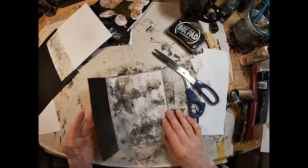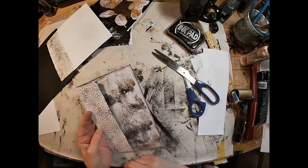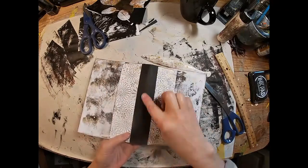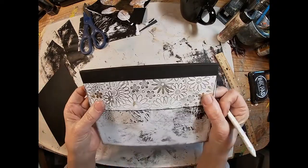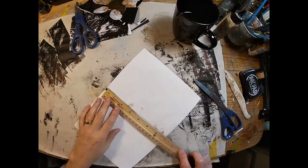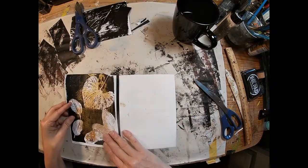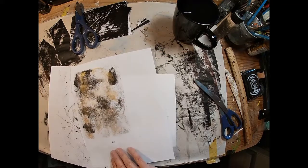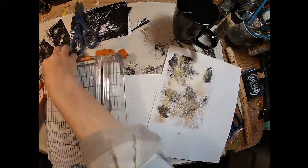There, and that will look nice when you open that up. Now I want to add a spine on this book. So what I've done is cut cardstock and scored a spine, or just took two scores down the center, a quarter inch apart, and then glued that onto the envelope. So it now has that little spine from the score marks, and of course the cardstock will hold that in place.